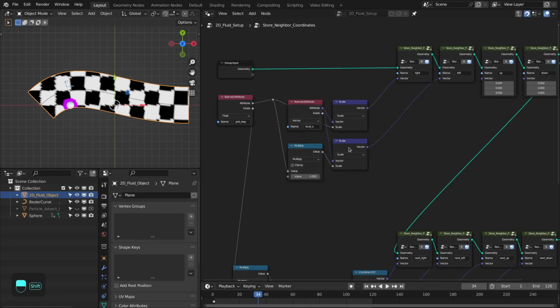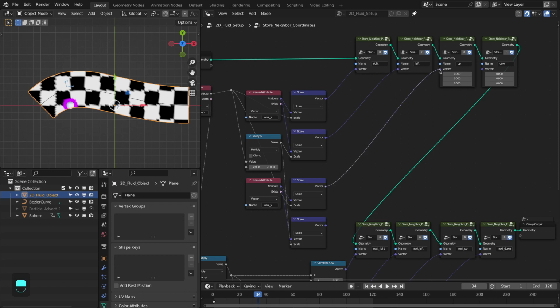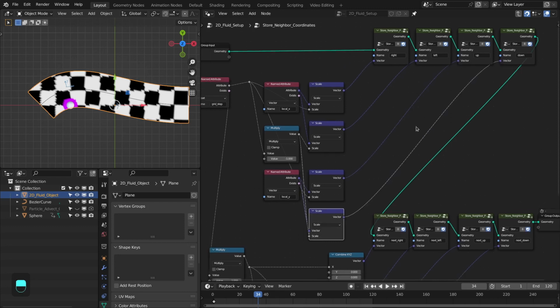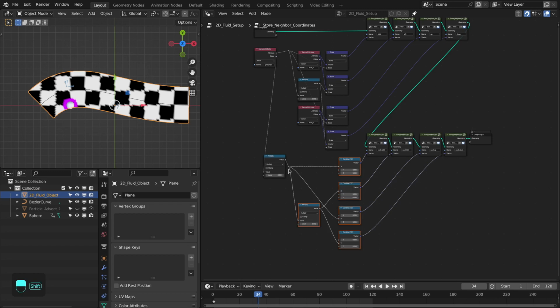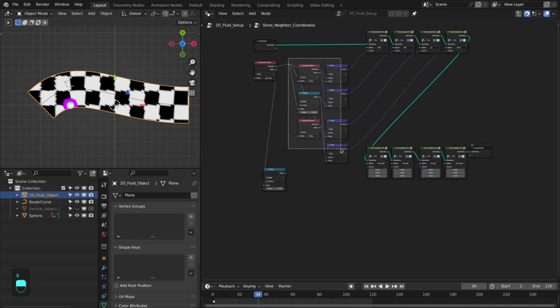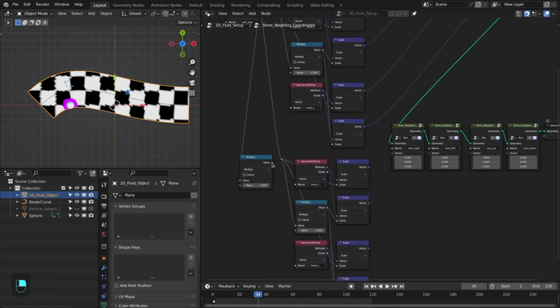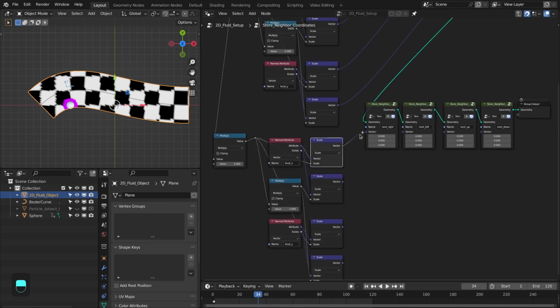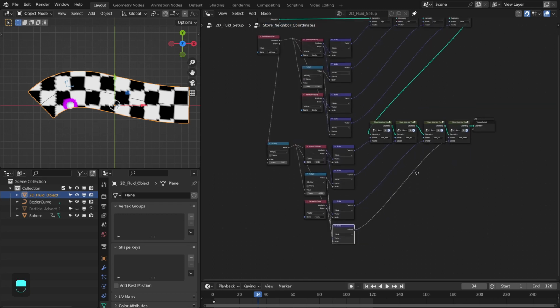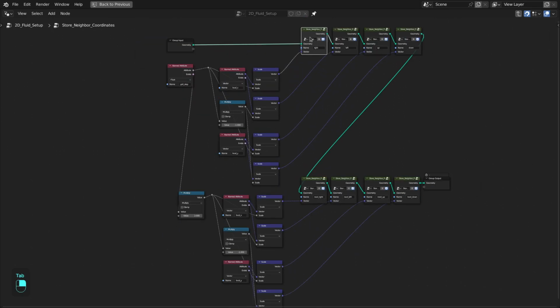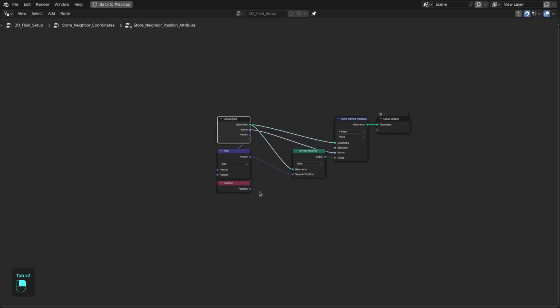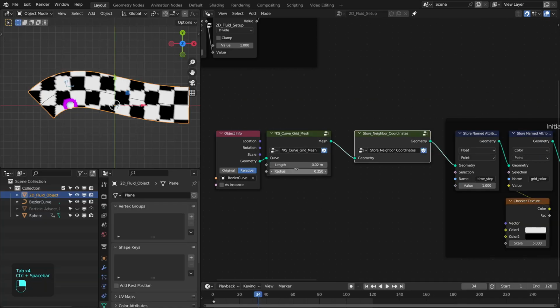Then duplicate these three nodes and type here the local y. So this is our local up and local down, and the same thing we will do for the next neighbors. Let's duplicate this setup, connect this to 2 times grid step, then use this as our next right, next left, then next up and down. Okay, this is the setup, and inside this node we have removed the wrap vector node. So we are done with this node.